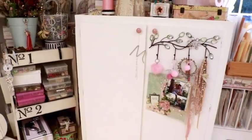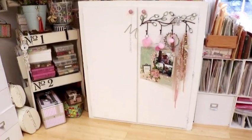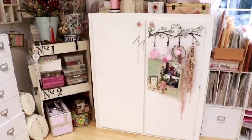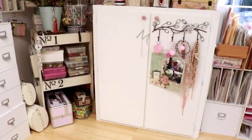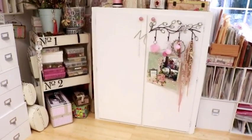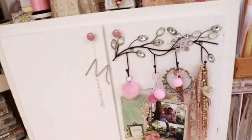So this whole unit was left over. I think this was somewhere on top of something. It was left over from when I renovated the kitchen, which I did myself, and it's just a solid thing. So I was like, it's either going to go in the shed. And the more I painted it, and then I changed the knobs, I was like, no. That's so cute. I'm going to use it in my room. So this is another hiding place.